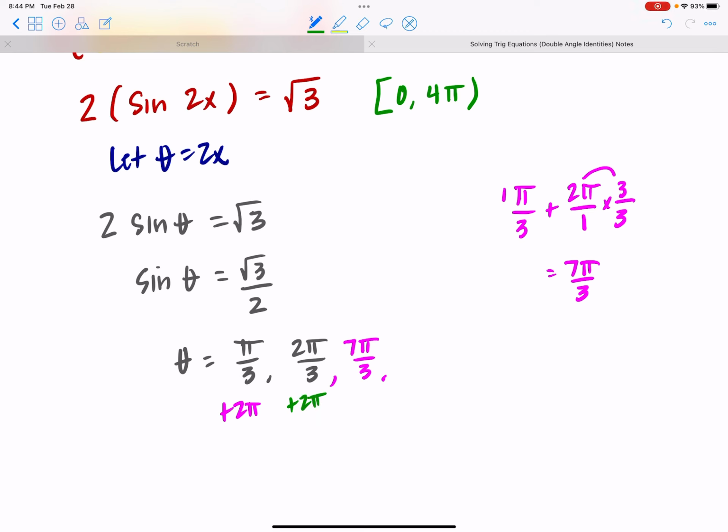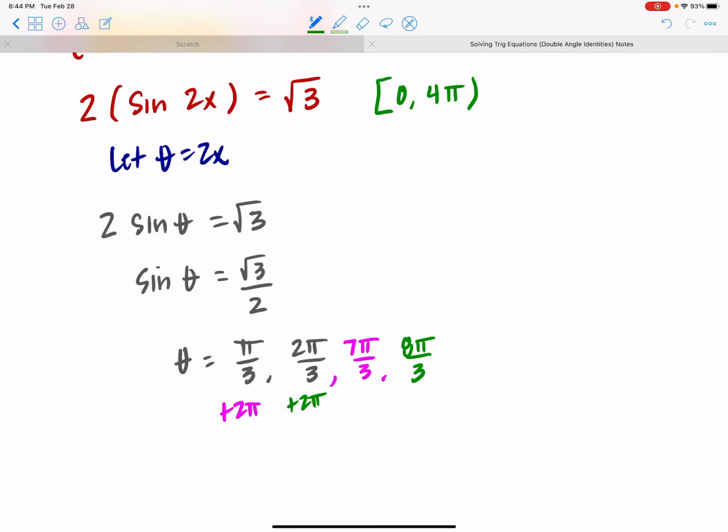So again, if you don't want to do that in your head, if you have 2 pi over 3 and you want to add 2 pi, which again is 2 pi over 1, triple to get your common denominator, and now you have 6 pi plus 2 more here, so that's going to be 8 pi over 3. And now I'm just going to get rid of this because it looks ugly. Alright, so now I have my 4 solutions over the interval from 0 to 4 pi, but remember those are 4 solutions for theta.